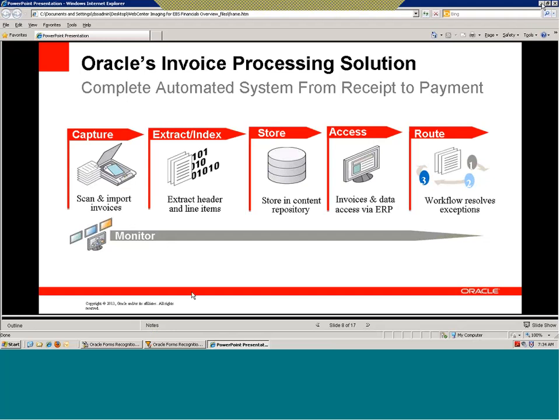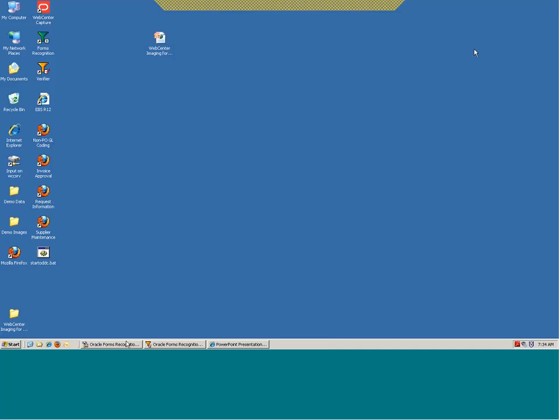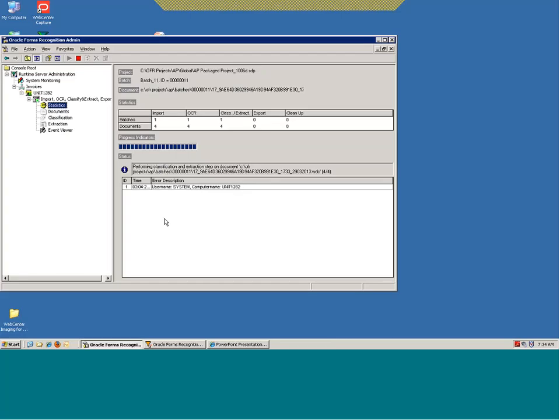Now in the extraction stage, a lot of this is happening behind the scenes. So as I scanned in that batch, it imported it into the document recognition. And again, this is something that's going on continually throughout the day. I don't need to come into this tool and monitor this. I'm just going to show you the steps that it went through. So I imported the documents. I OCR'd the document, so I pulled off all the readable text from that document. And then I classified it.